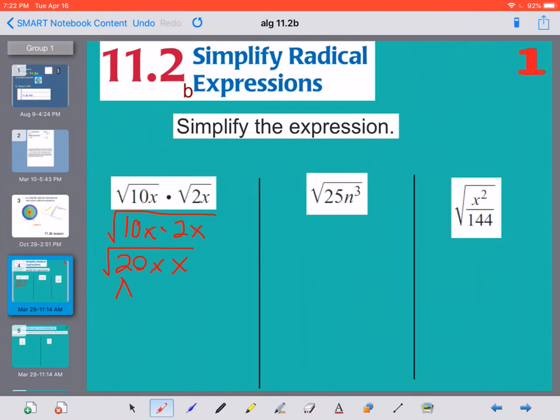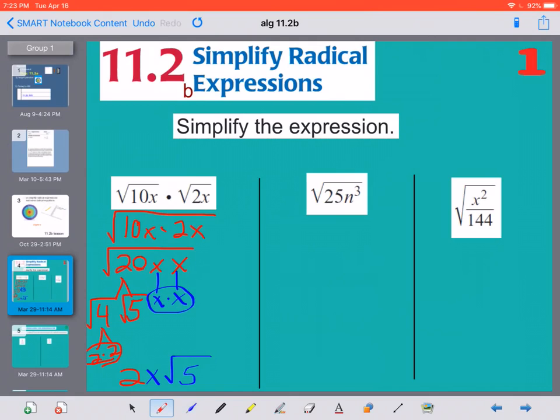So if I factor the 20, I'm going to take a 4 and a 5 out. The 4 can be simplified even more, so 2 times 2. So I found a pair, so I'm going to write that 2 down there. The 5 can't be simplified, so I'm just going to leave it like that. Then the x, they both have just one x, but because that's a pair, it becomes x squared, which simplifies to x because we have that pair. And then we just have last the square root of 5.